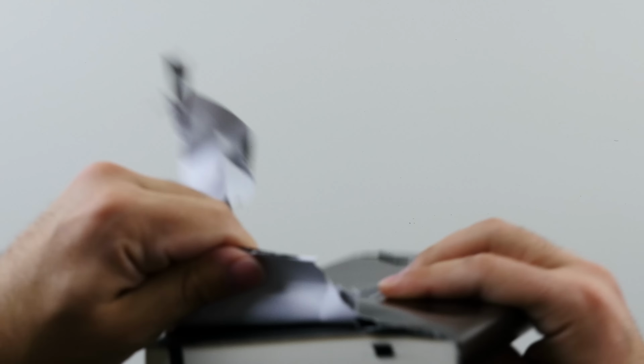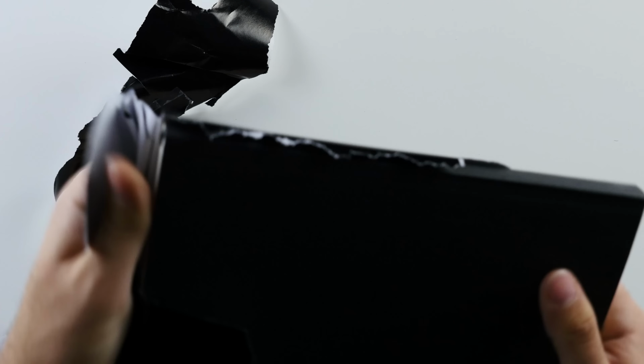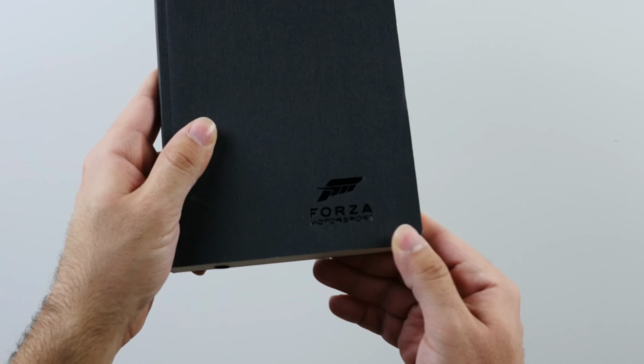Rage induced. Excited. Let's see what we got. And it is, we'll move those to the side. That is really, really awesome. It looks like a notebook that has nice little tabs on the side. As you can see, it is indeed Forza related.